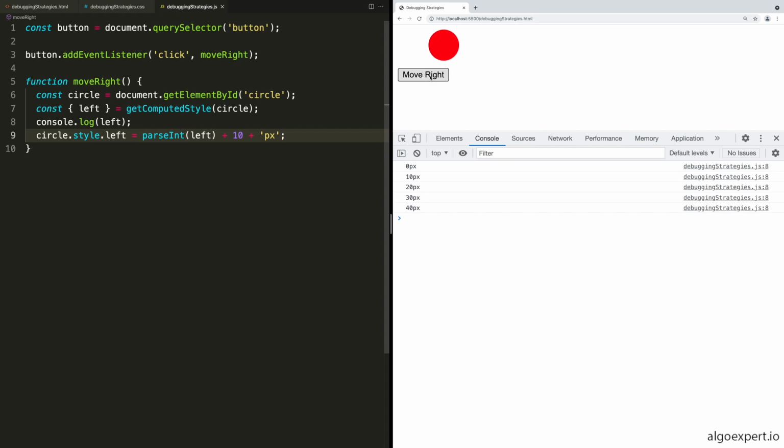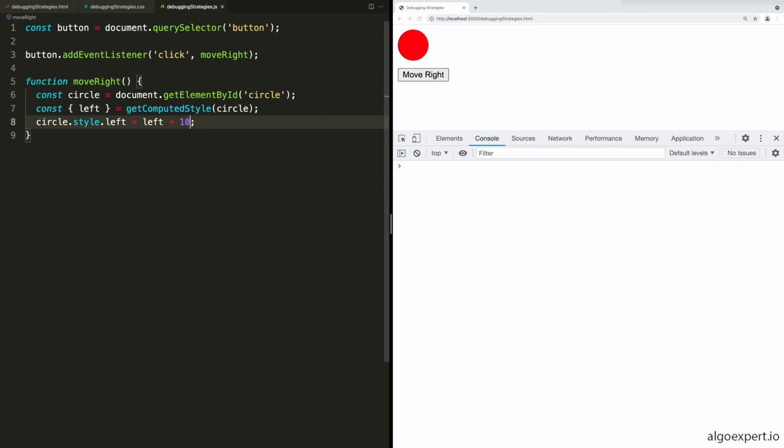And the final thing you will want to make sure to do is to simply remove the console log. So I can remove this console log of left, and we would now have a working solution. Okay, but I'm going to put this back how it was, and let's see a few other ways that we could have debugged this problem. So we can remove the solution here, and we will go back to how we had it before.